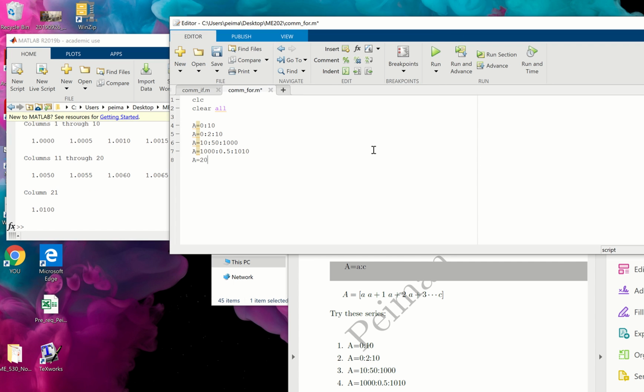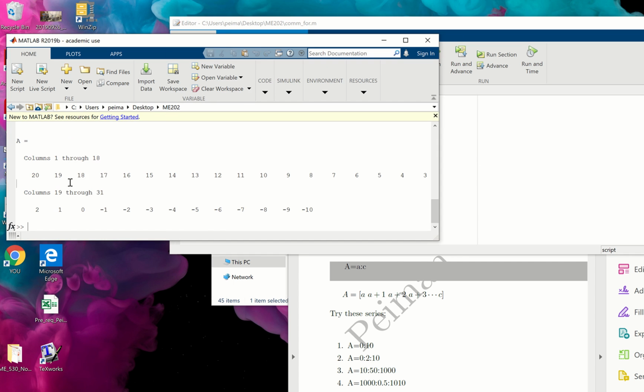Or you can reverse it. Like you can say from 20 with step -1 to -10. Okay, see, 20, 19, 18, 17, 16, 15, because the interval is -1, until it reaches -10. This is how we generate intervals for coding in Matlab, and it's very important, guys, super important. You have to know how to do it, especially when you're dealing with the for loop, or with the ODE solvers in MATLAB for solving differential equations that I'm going to teach you eventually.